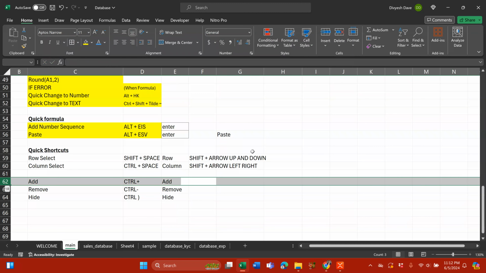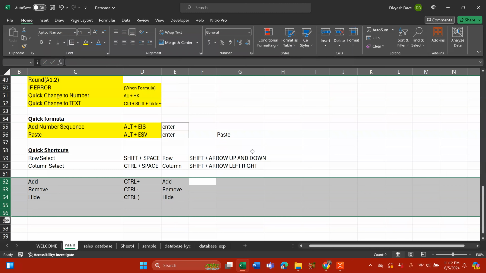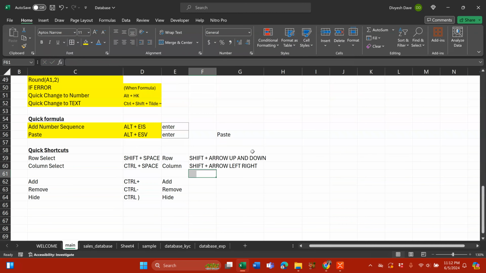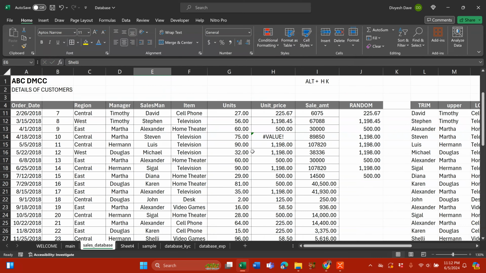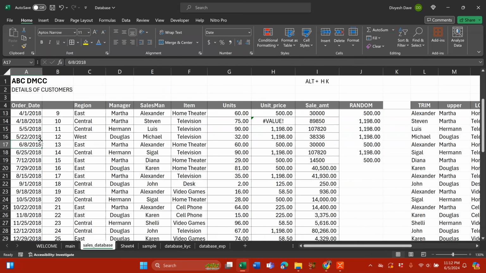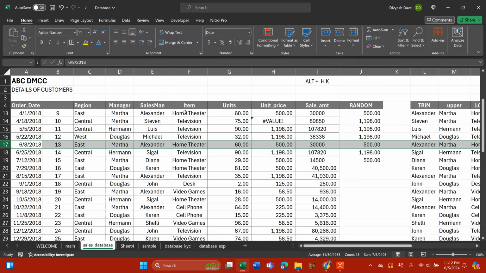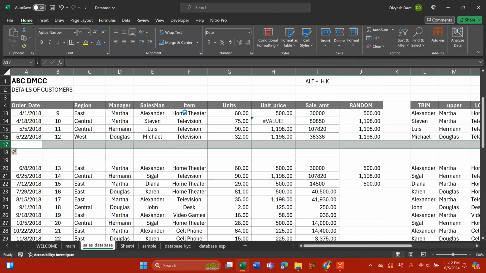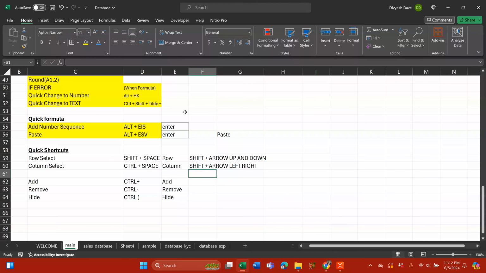Let's say shift space and then shift down, down, down, shift up, up, up. Okay, this is how you can play around. Now if you want to add any row, let's say you have a database, you simply press shift space and then control plus, control plus, as many times as you want.